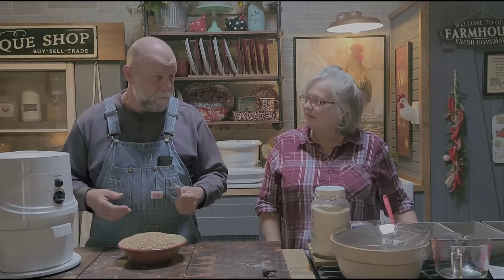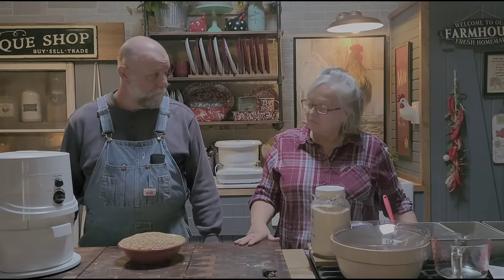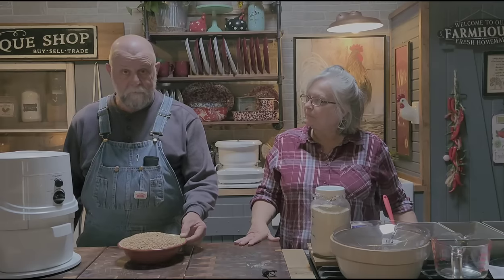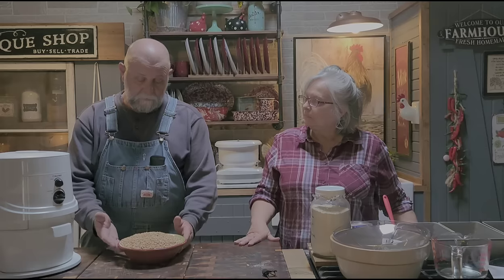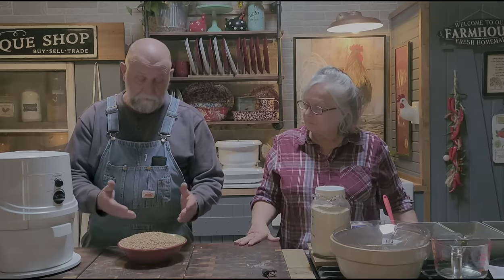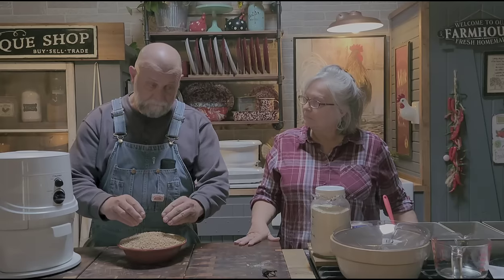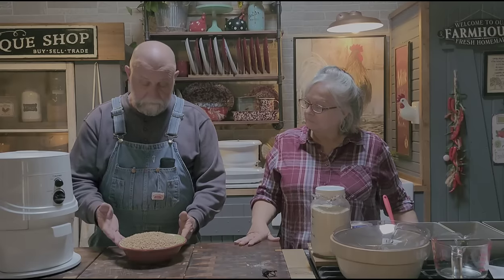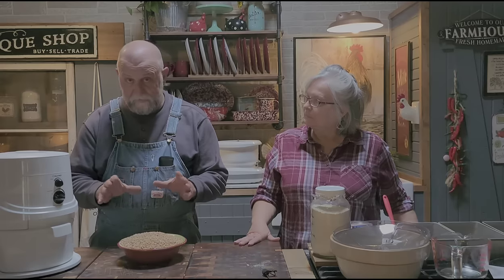They make moisture testers, but we don't have one. The worst things that will ruin your berries are moisture and weevils. Most all grain is going to have some type of weevil egg in it — it's processed out of a field, and it could have weevils. Usually if your grain does have weevils, you're going to see powder dust, little bitty black specks, and you may even see the weevils if it's bad enough. They claim that if you put the wheat berry in an airtight container for two weeks, it's supposed to kill any weevils or eggs.